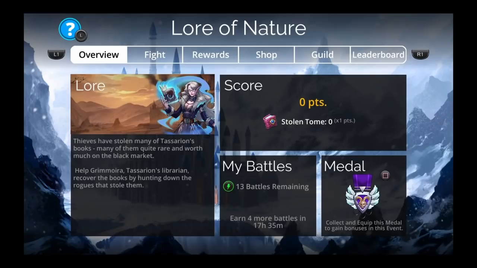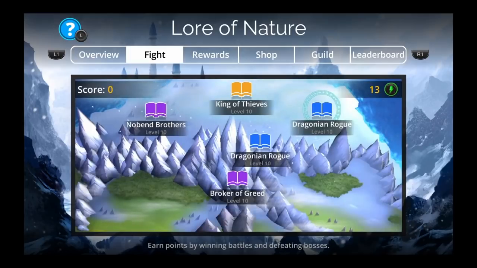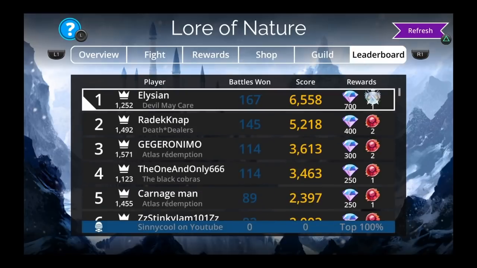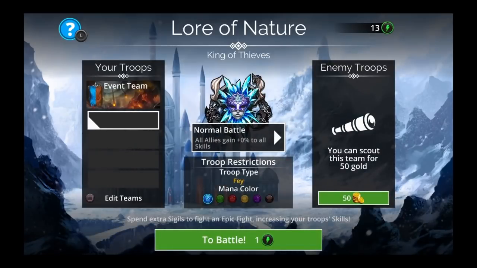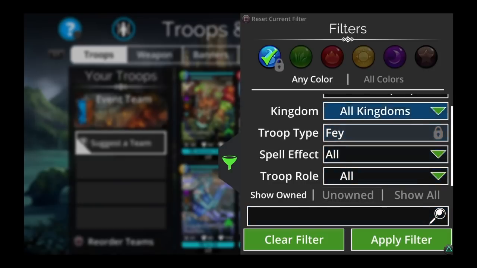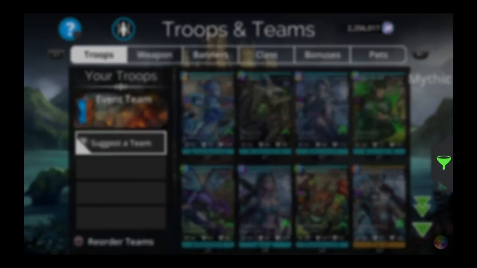Why did I back out? All right, I got my medal. We read this. We looked at the medal. Let's go make a team. So we'll start with King of Thieves. He's the highest rarity. We have Blue Fae. Let's go base rarity. See what we can do here.